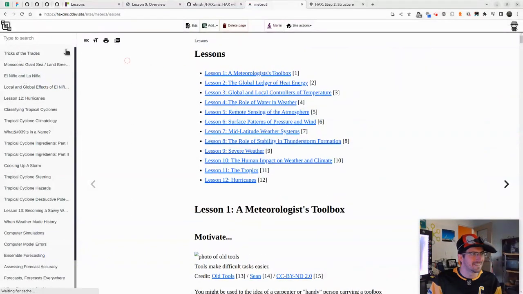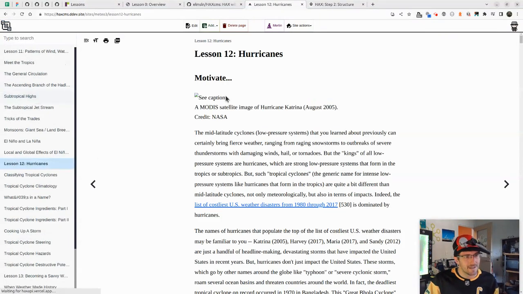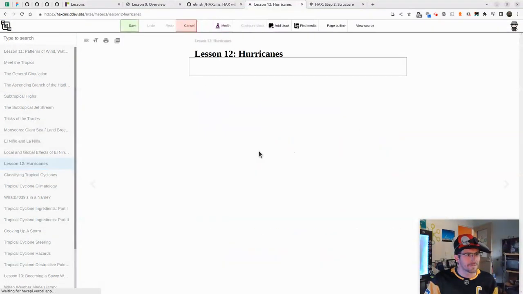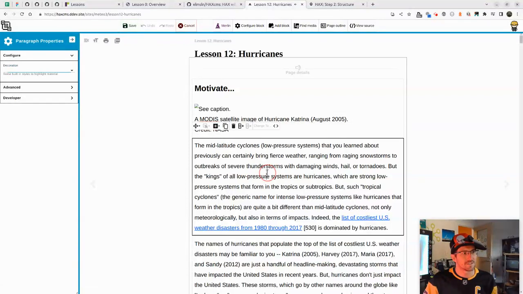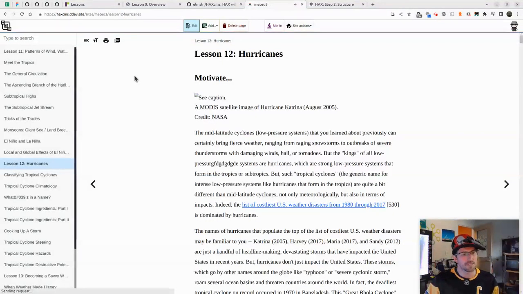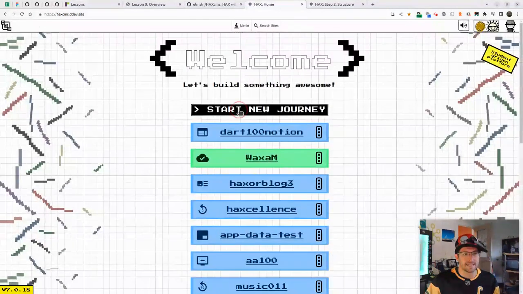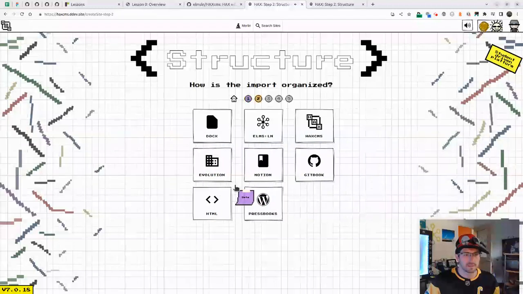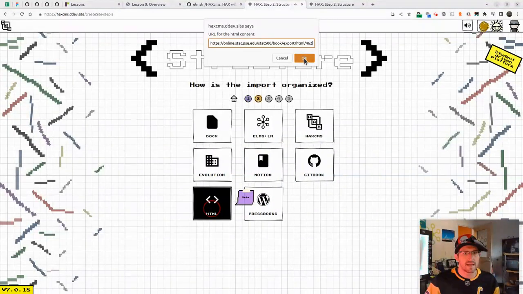Oh, there we go. Okay, so I was looking for, I had just fixed something so that I would be logged in. I mean, even with where it is currently, the fact that I could pull this open and then just start modifying this website that was from an OER resource is pretty awesome. But let's go back and see if I can't import a little more accurately that stat one.